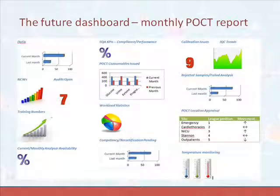Now, taking it a step further, some of you may have seen this from other presentations I've done. This is what we want to be working with. This is a dashboard in the future which is going to capture everything from incidents in the top left-hand corner there. So you can see where quality is being captured and reported back, or issues being reported back. Non-conforming work reports within QPOS, our quality management system. How many audits you're doing, training figures, are they going up? Does that support more resources, or trying to bring other trainers from across the trust in?